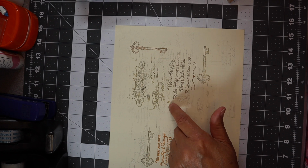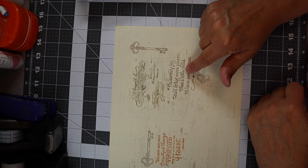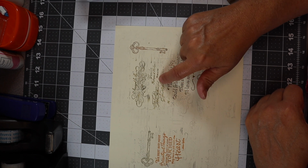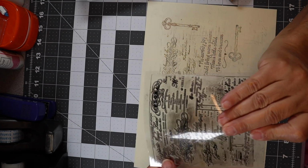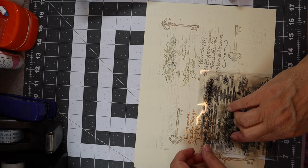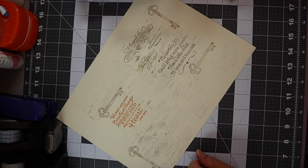Yeah, I think I'm going to do the green words, but see how that turned out darker? And then my brown words don't show up as good. So if I go with the dark words like that, I'm going to need to lighten it up quite a bit. So in other words, you're going to have to press that a couple of times, to where, like when you press this time, it came out a lot lighter.